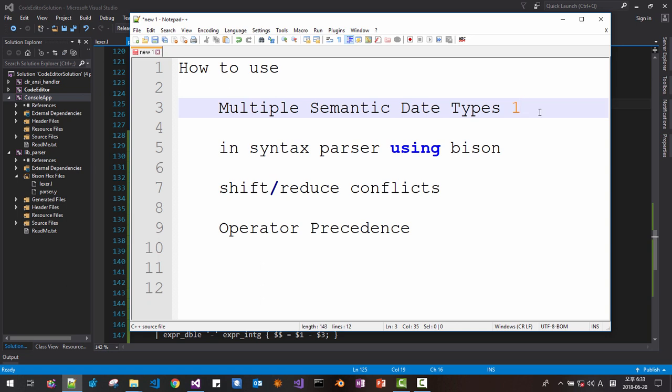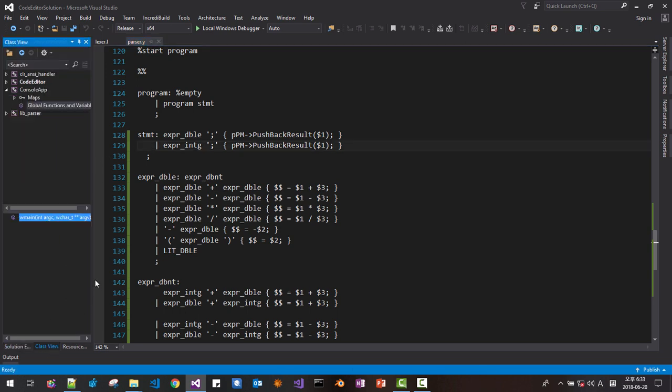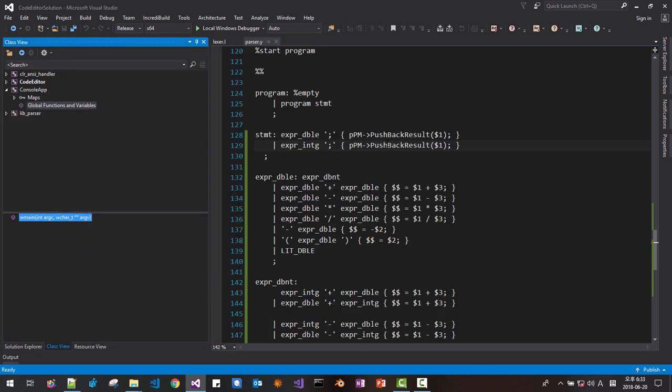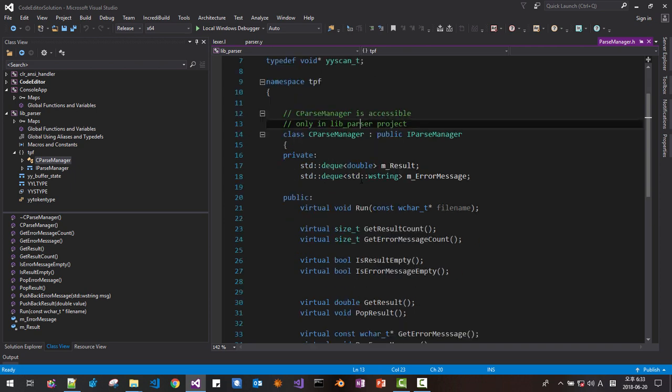But please note that the problem with this approach, if you have watched my previous video, you understand, is that it saves the computation result in the class here. In this result data member is a queue, a container, a double container.